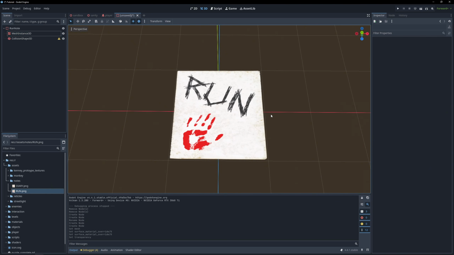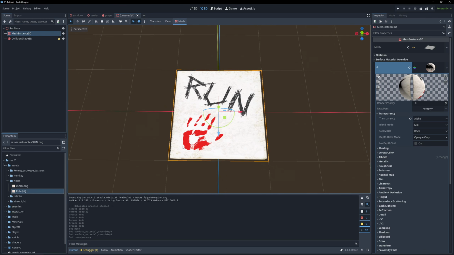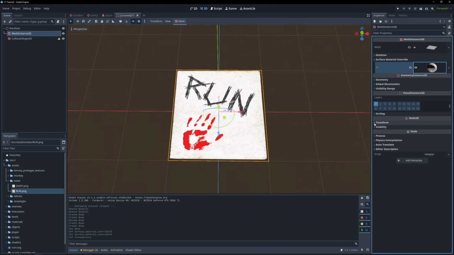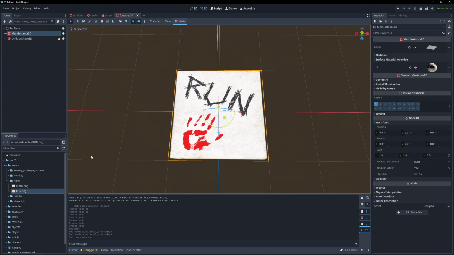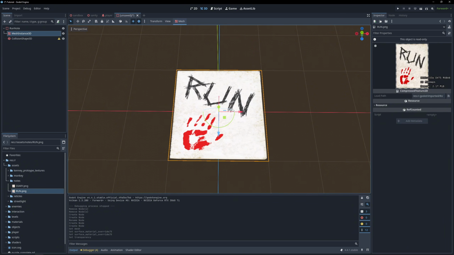We are transparent. The second problem we see is that the plane mesh is a square, but our note is more rectangular. So our aspect ratio is actually incorrect. We're going to fix that by going down into our transform and making sure that your scale is unlocked. If you double click your PNG texture, you'll see that you have the width and the height.